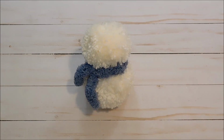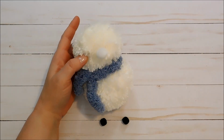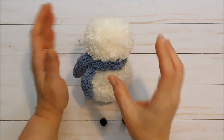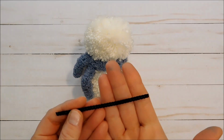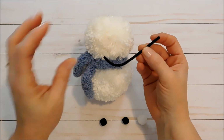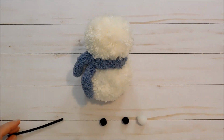Of course, we're going to keep with the pom-pom theme, so I'm going to use some black pom-poms for his eyes. And for his nose, instead of a carrot, I thought I wanted him just to have a little snowball nose, so I'm going to stick a white pom-pom on there for his nose. And for his mouth, I've got just a little scrap of those tiny 3mm chenille stems that I got at Joann a while back. And we'll just cut a piece of that off and make him a little mouth.